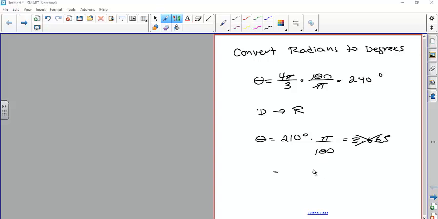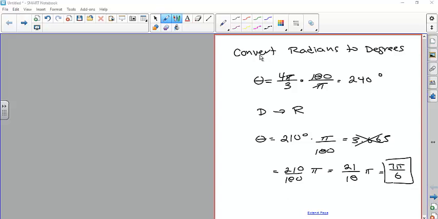What I want you to do is to have some fraction of pi, so you would have the numbers here, 210 divided by 180, and then you want to simplify it down to the simplest fraction. So you could divide each one by 10 if you wanted to, and you'd get 21 over 18, but these also still have a common factor, which is going to be 3, so you get 7 pi divided by 6. 21 divided by 3 is 7, 18 divided by 3 is 6, and so this is the answer I'm looking for here, some fraction of pi.